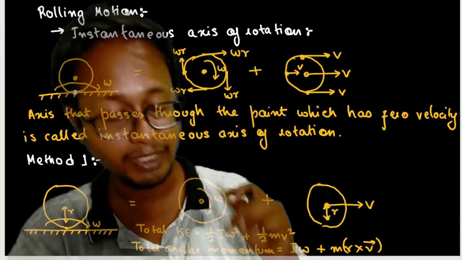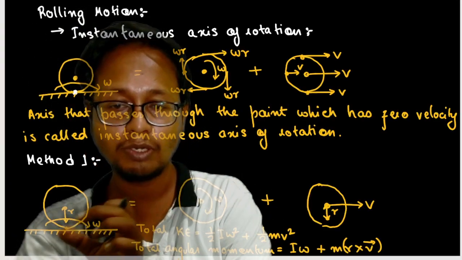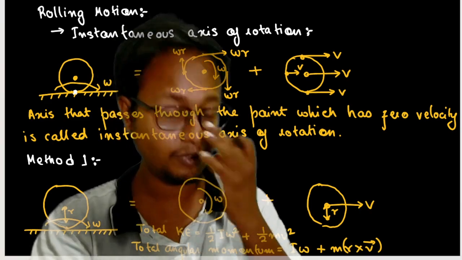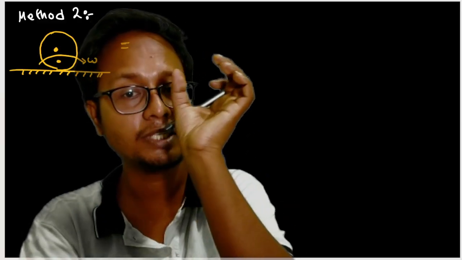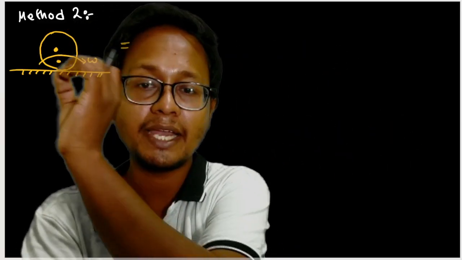Now we discuss method 2 of analyzing the same thing. Suppose this wheel was rolling. This is the point where zero velocity occurs. This is the center of the wheel. Angular velocity is omega. Rolling motion is a combination of linear motion and rotational motion. But out here, while we're analyzing this one, we do not need to divide into rotational motion and linear motion. We can directly analyze it from there. How? Suppose I want to find out the total kinetic energy.